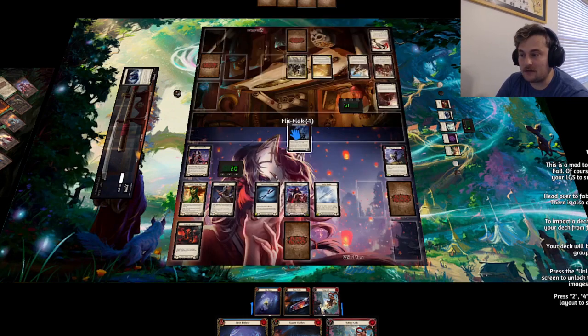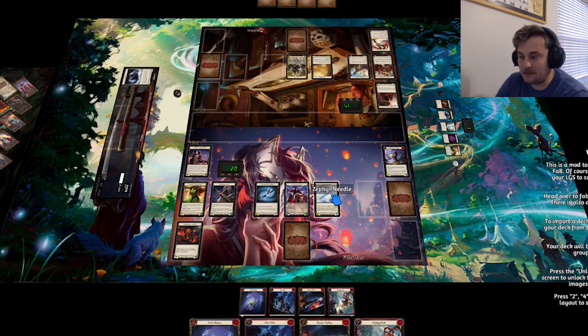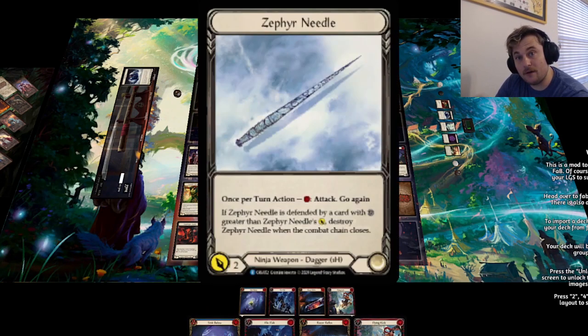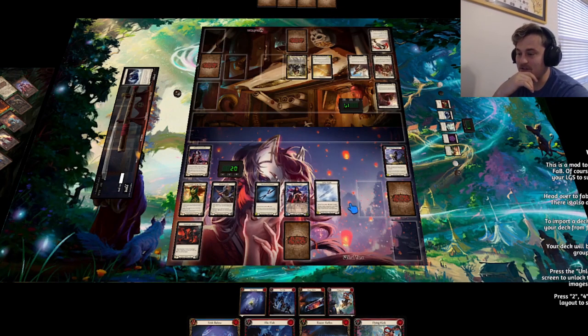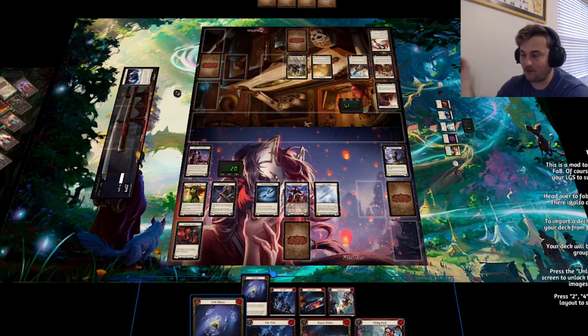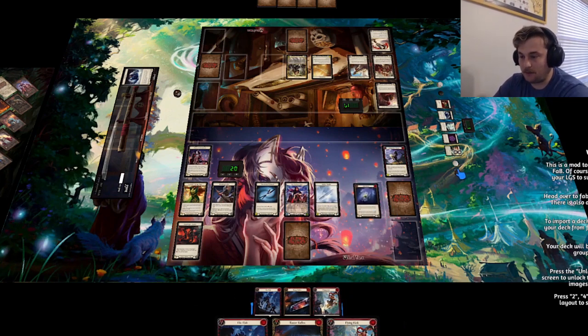We're going to cover that in this video as well, and I'm also going to explain to you how to break a Zephyr Needle and how not to break a Zephyr Needle. So let's go ahead and start with a typical turn from Ira. I'll pitch a Sink Below for 3, and I'll swing.